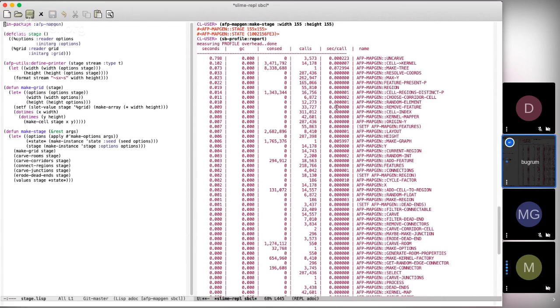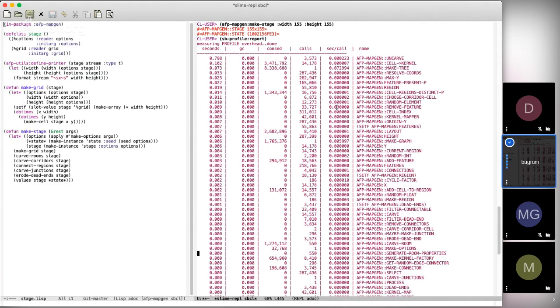We can see that the first one there, uncarve, is being called about 3,500 times, and it's by far much more expensive than the next one down, which is called 14,000 times. Right, so this is a good way to measure stuff like that. You might think that you're calling something only a couple times, but it's using most of your processing time. In fact, in this case, 8 times higher.